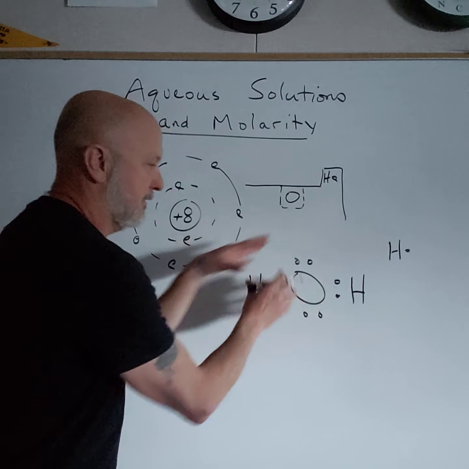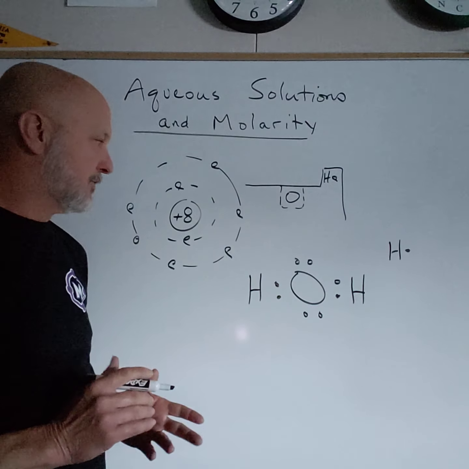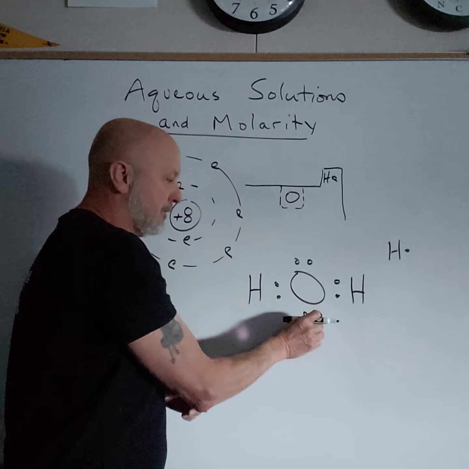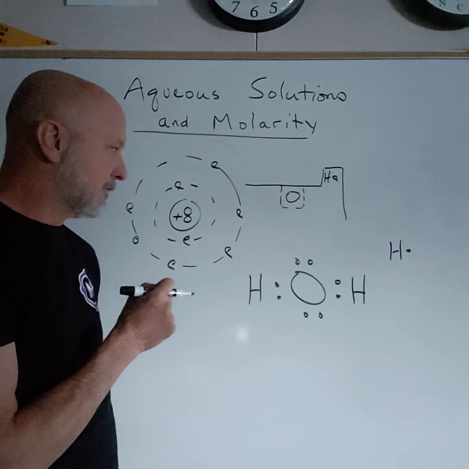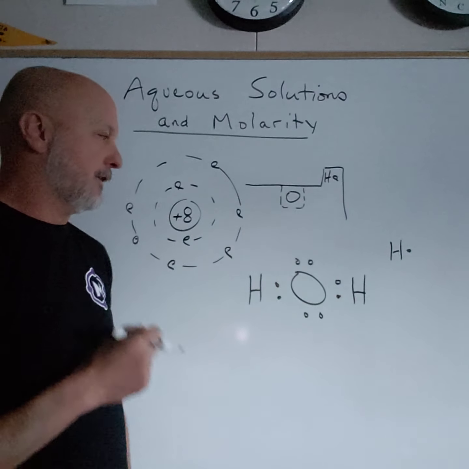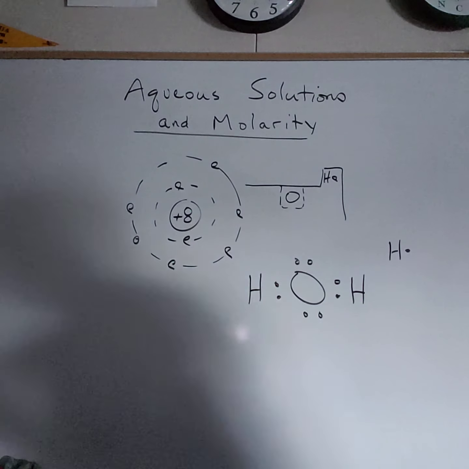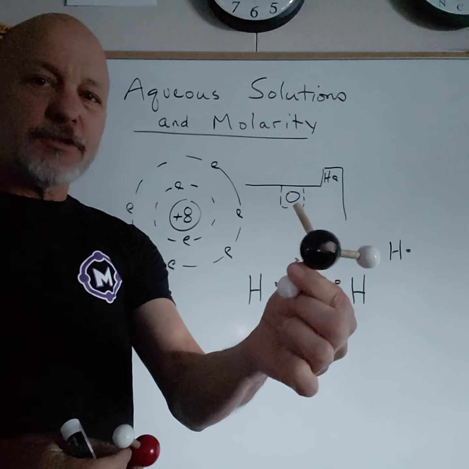The electrons would kind of be in the center. They're not off to one side. But that's not the shape of water. There are these 4 little regions around oxygen: a pair here, pair here, pair here, pair here. Those 4 areas where there's a pair of electrons want to get as far away from each other as they can. Grabbing my models here, they get as far away from each other as they can.